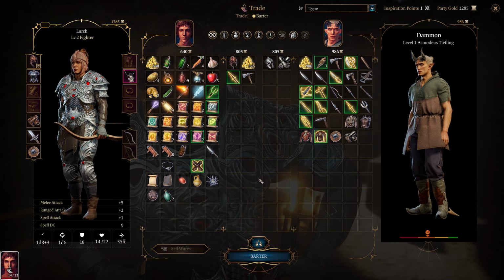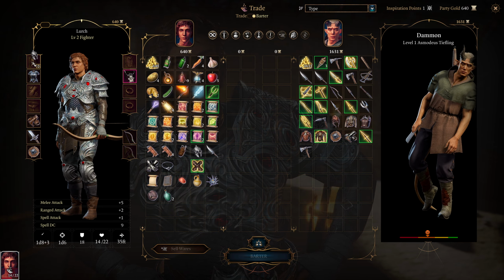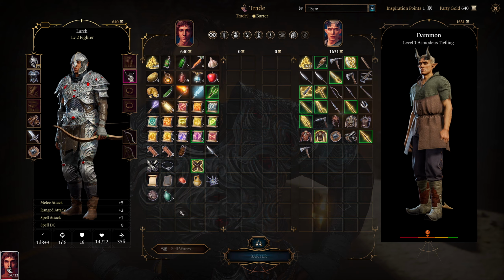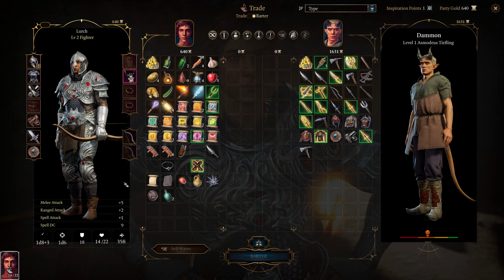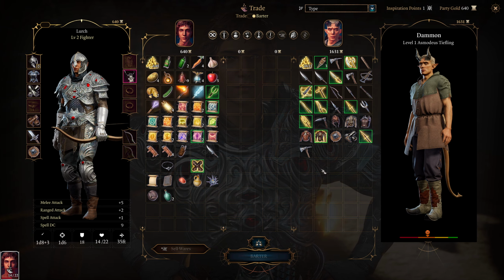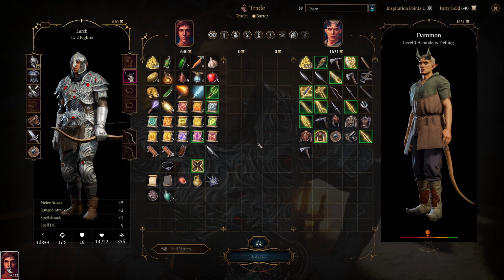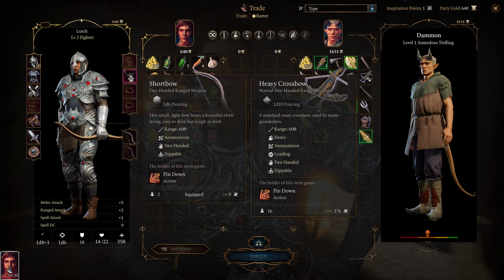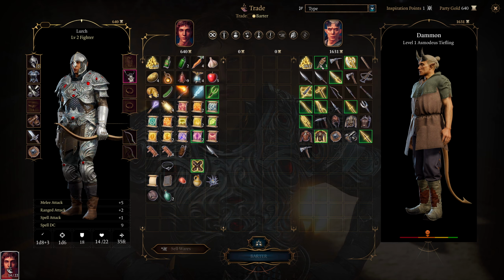Let's rebalance that trade and make it. Put on our shiny new helmet and our shiny gloves. We are becoming a knight in shining armor. It's quite exciting. No longbow here, just a heavy crossbow, which is not what we want for our ranged attacks, I don't think. So, I think that's all the trading that we need to do.